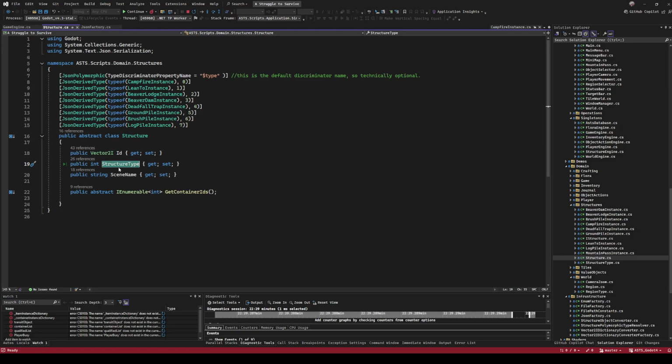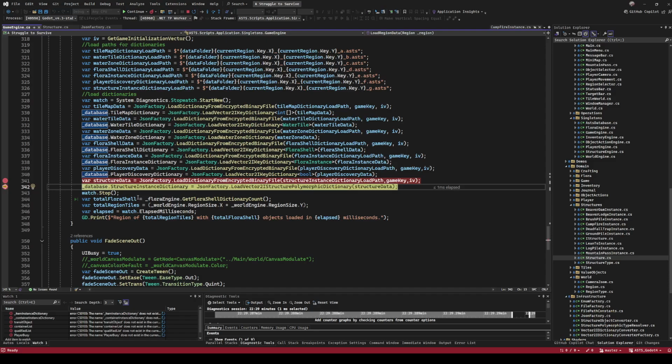So that gave me a little bit of a hiccup, but once I realized that this one I'm using myself in the game, and this one System.Text.Json is using to manage the polymorphic deserialization, then I understood, okay, and once I set this up, it worked beautifully. All right, so that's the first thing that you need to do to make sure you have polymorphic deserialization set up for your inherited classes in your JSON data. There's one other thing that I want to cover.